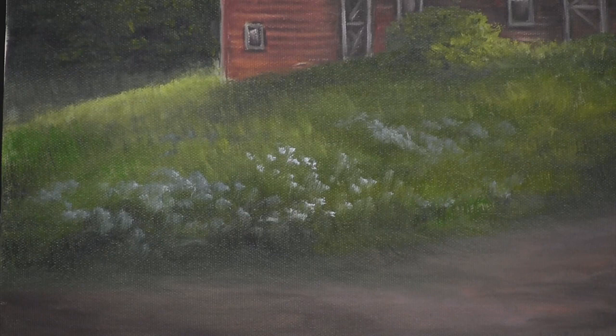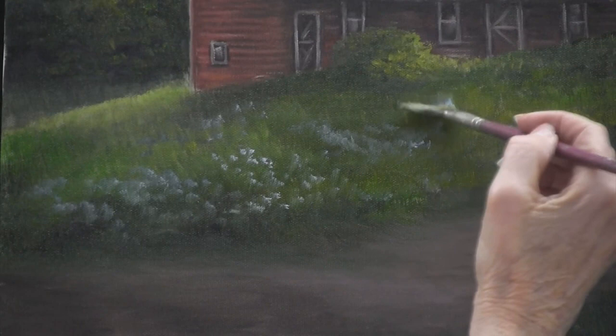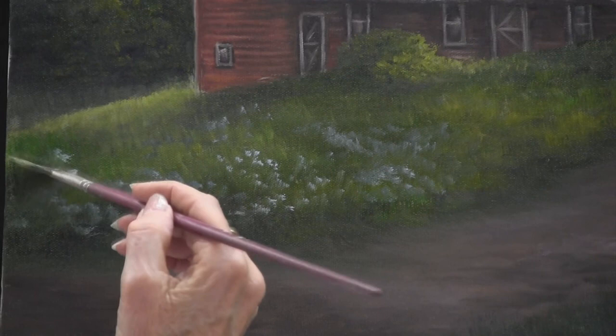Give it some interest in the foreground. And it's just those few hairs of the brush. If you put any way back here, they would be smaller. The ones closer to you are going to be a little larger because they're closer to you. Just a few more down here in this corner, and then we'll move some to the other side.